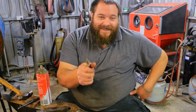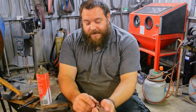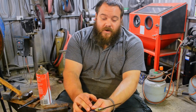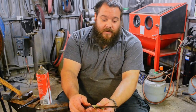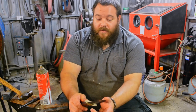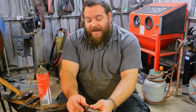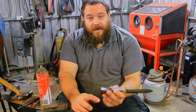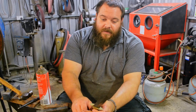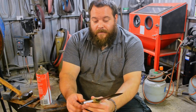I'm holding the result. It's rock solid. There's no rattle or anything like that. There's no glue in this whatsoever, which is something that I wanted to pride myself on this year. Again, I wanted to try a whole bunch of different things. This was my first time doing a multi-bar construction. This was my first time doing twisted W's. This was my first time doing sandblasted and brass. This was my first time doing the through tang to a pommel nut construction. I'd never done that before. It was a lot of firsts, and for all of that, it came out pretty good. I'm pretty happy with it.